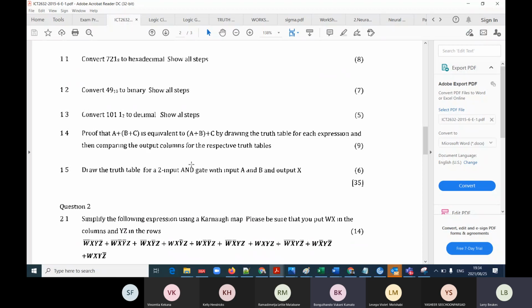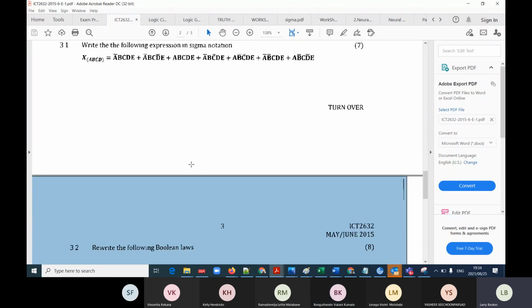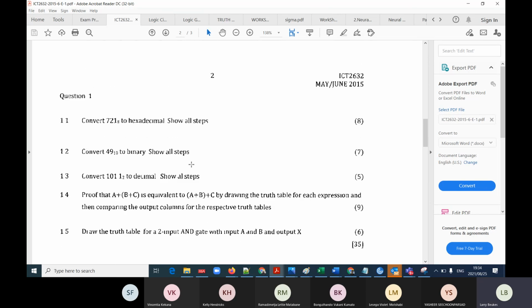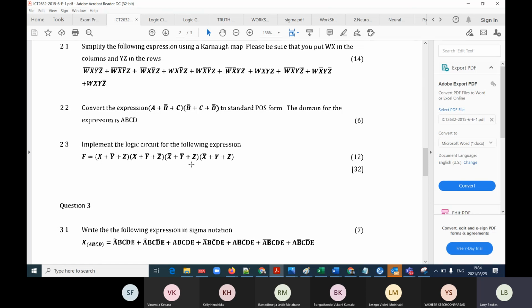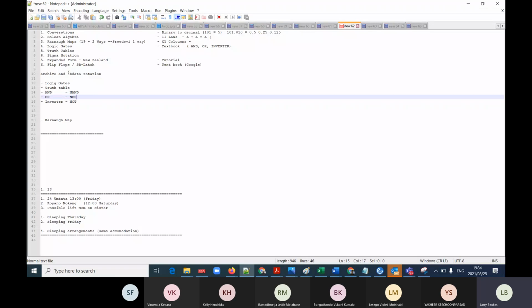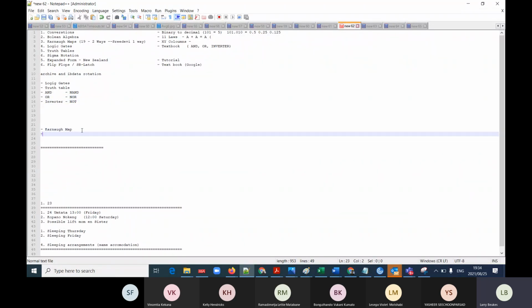All right. So guys, we're going to run out of time. Please, let's go back to what we're supposed to fight with. We're supposed to fight with Karnaugh maps. A Karnaugh map is basically a way to simplify a logic circuit, right? Yeah, here it is. So we use a Karnaugh map to simplify a logic circuit.